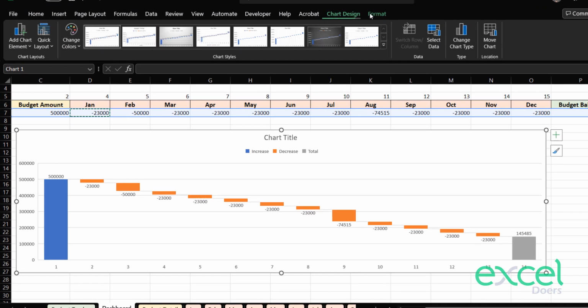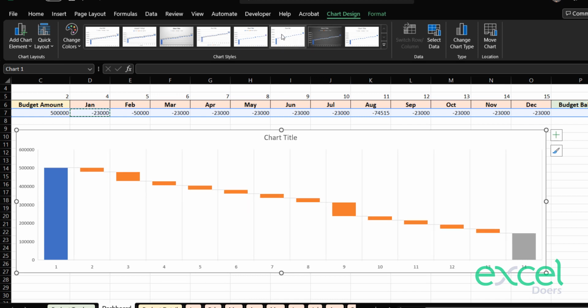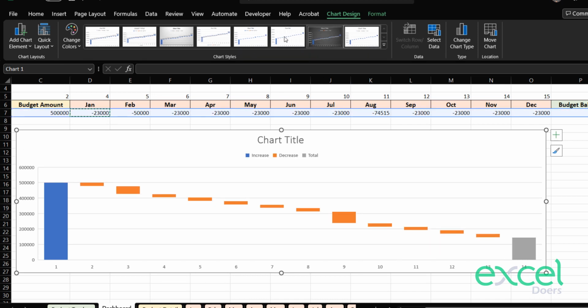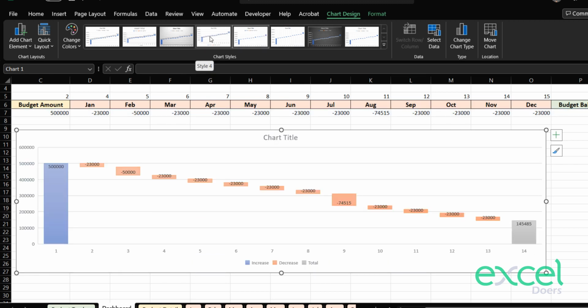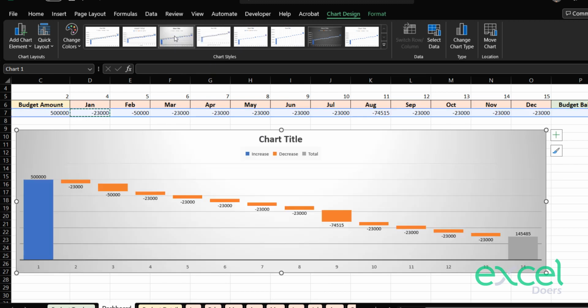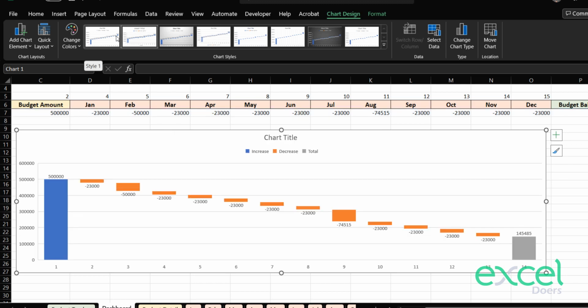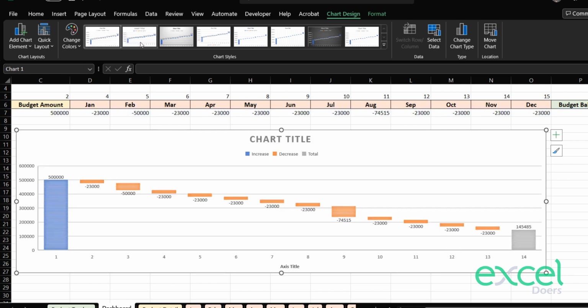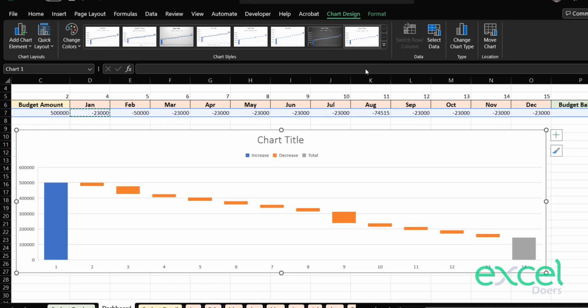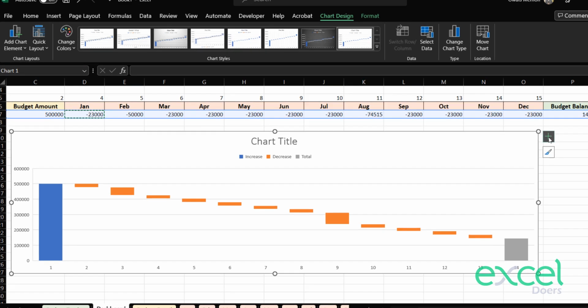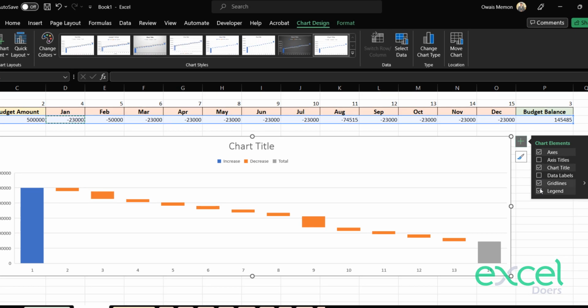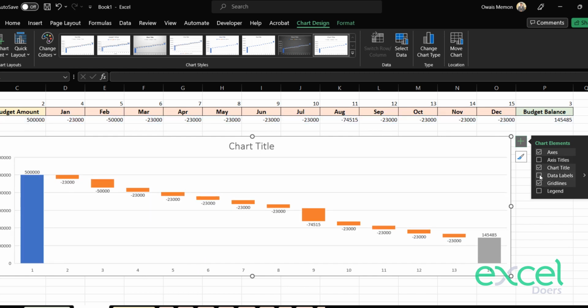Now I can click this, go here, and select a good format of the waterfall from the design. I think this one is good, right? From here I can remove the legends, and I can add the data labels.